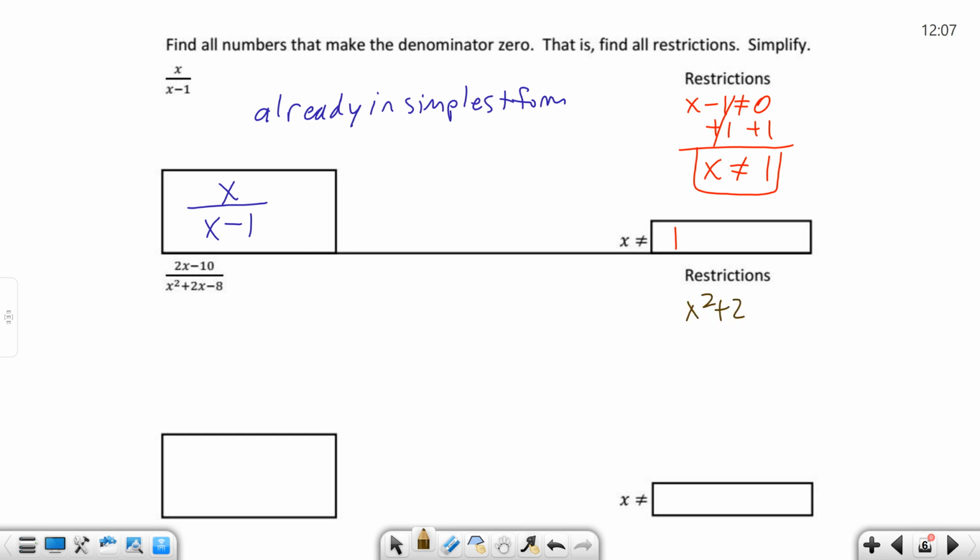For restrictions, I take the denominator and I say, hey, that denominator can't be 0. So in this case, I have a quadratic, x squared. If I can factor it, that's my best choice to do this, unless I can't factor it. So x and x, this is a list method. If you have trouble factoring, and by the way, you solve this the same way as if it were equals.